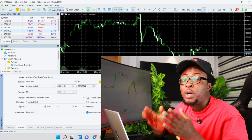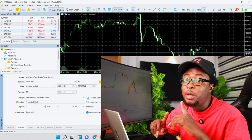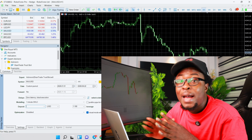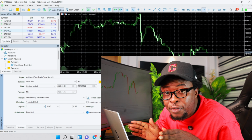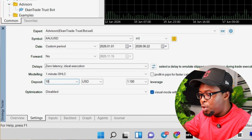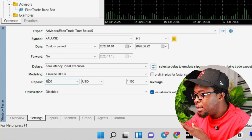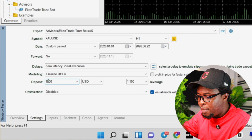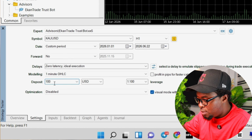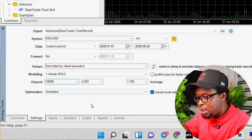So if you want to be using your real dollar account to trade with the bot, you need a minimum of $500. But if you want to use $100, you need a cent account. At the same time, you are still making the same profit. Let's start from $100 to see what people with $100 make from the beginning of this year. $100 would appear as 10,000 cents, so we now have 10,000 cents here, right?